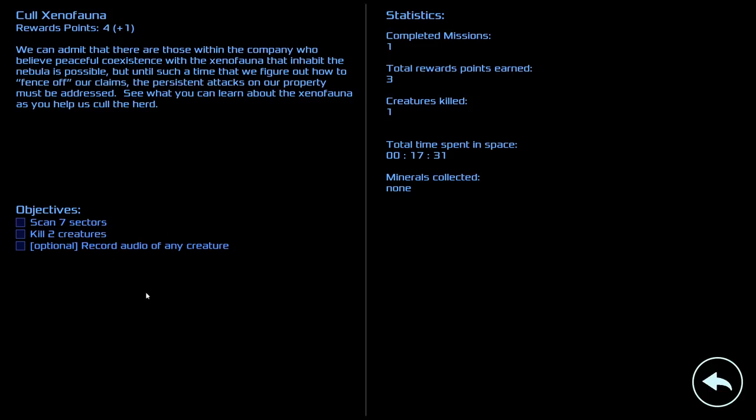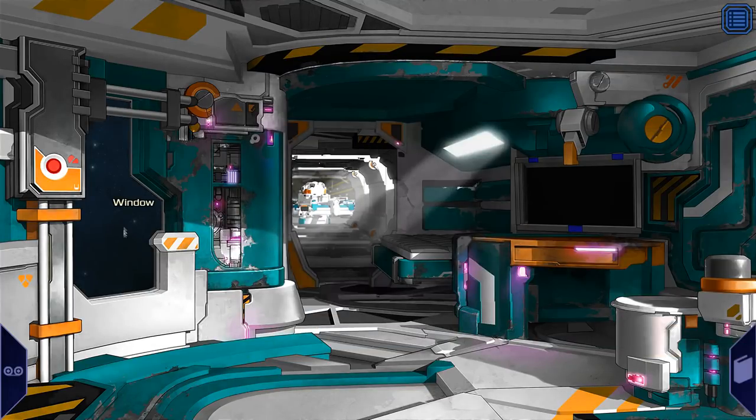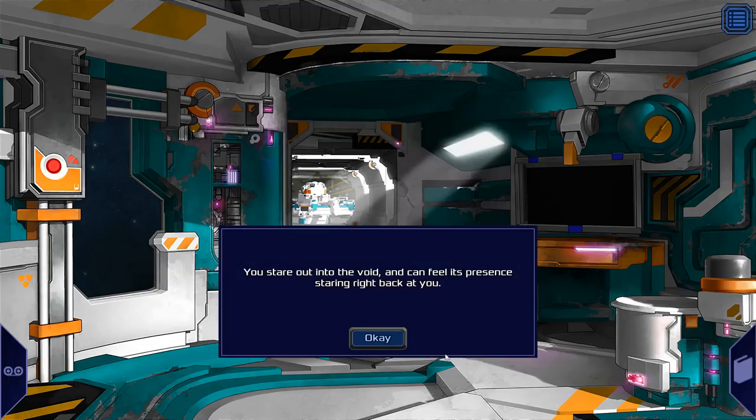Where are we going? Mission 2, we're up to the second mission. Scan 7 sectors, should be easy enough. Kill 2 creatures, should be quite difficult. And record audio of any creature. I found the recording of audio a little bit fiddly in the past, so we're going to give that a crack today.